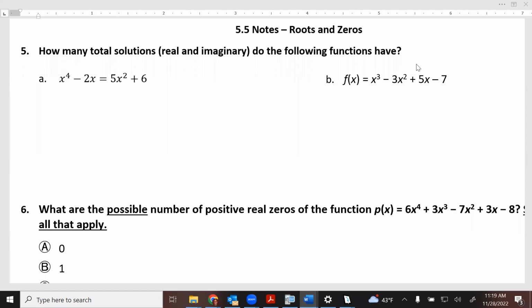Go ahead and start talking through this worked problem. So the first thing I need to do is figure out the number that's going to go in the box over here. If I'm using synthetic division, how do I find that number?